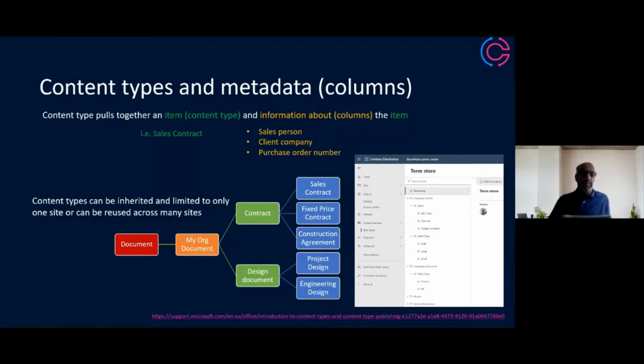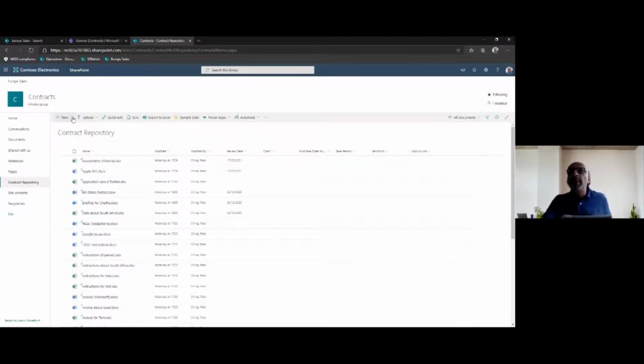If you look back at our repository here, and if I click on new, then I've got a few options that say I can create a sales contract, or a construction agreement, or even a fixed price. And these are set content types. So I can associate a template with that particular type. Every time I create a sales contract, it's going to give me that lovely laid out template, and I can do all that without having to copy or paste from a previous document. But also I can then have different properties, that metadata itself.